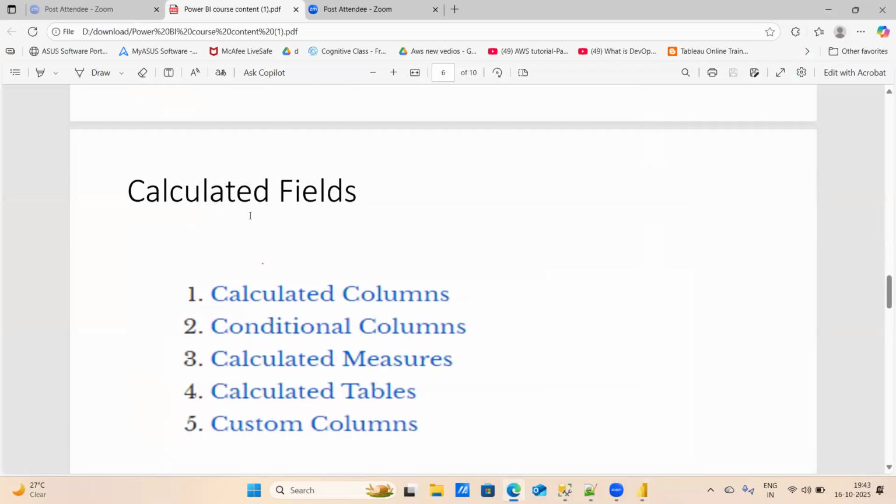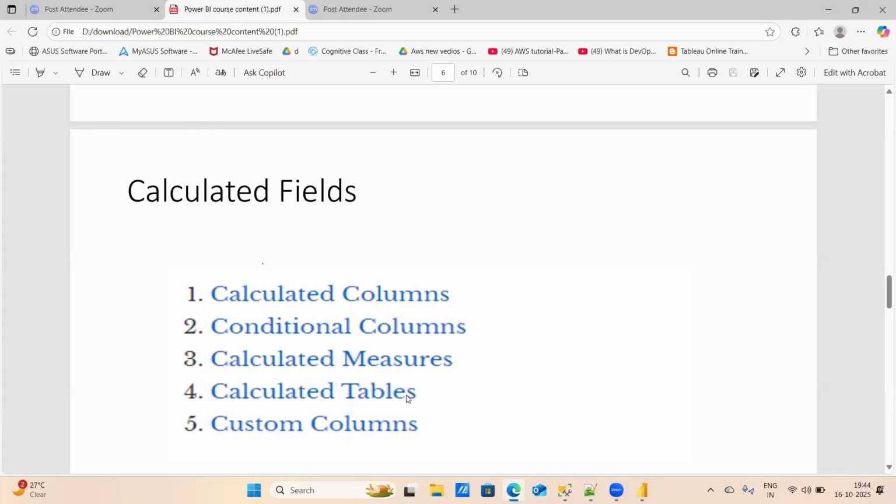Next, calculated fields. It's very important. We apply calculated fields at table level, column level or query level based on the requirement. A general scenario: I want to find who is getting more than 20 lakh salary, or who is getting less than 15 lakh salary. This type of customization is required. In those cases we go for calculated columns, and for conditions we apply calculated measures.